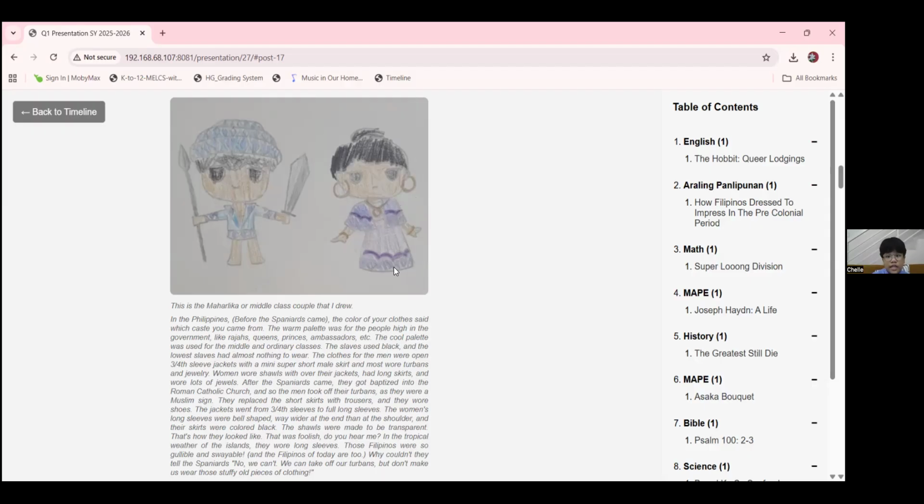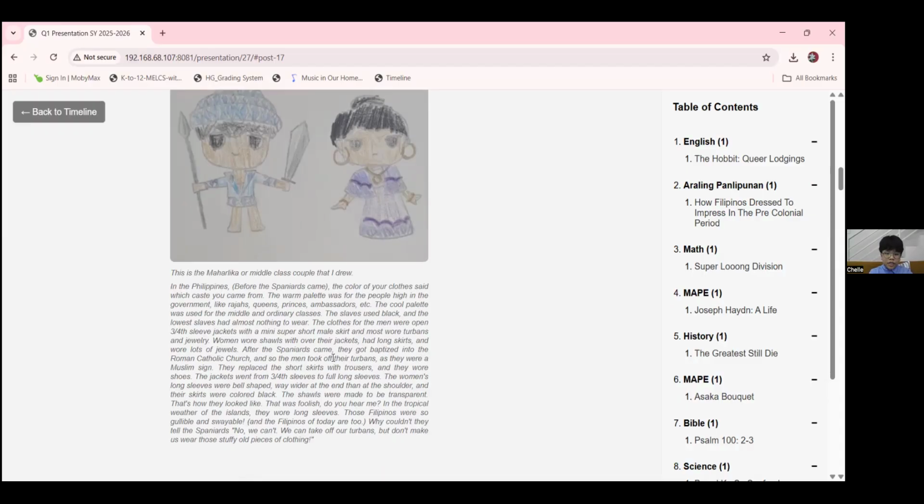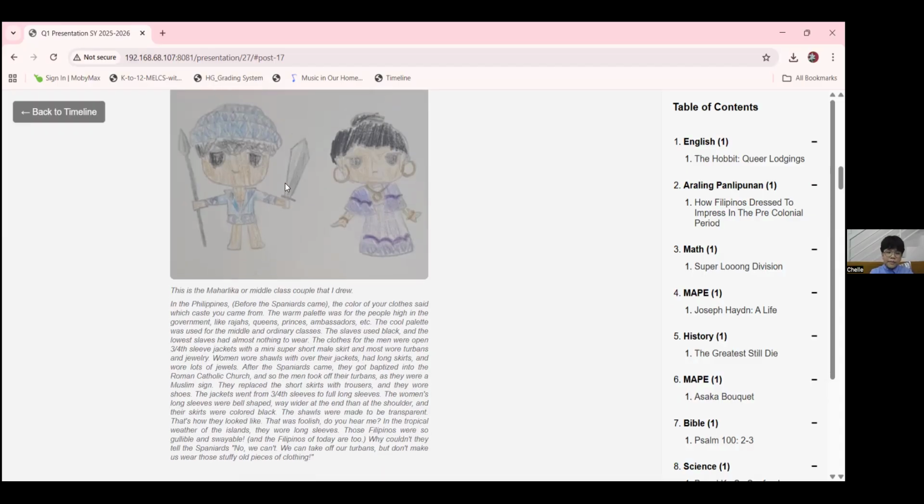Lots and lots of jewelry. This woman would actually be considered poor because it's like they were everywhere. Like at least 5 earrings per each ear, and multiple clips in your hair. And then, however, once the Spaniards came in, they removed the turban because that's a Muslim sign.